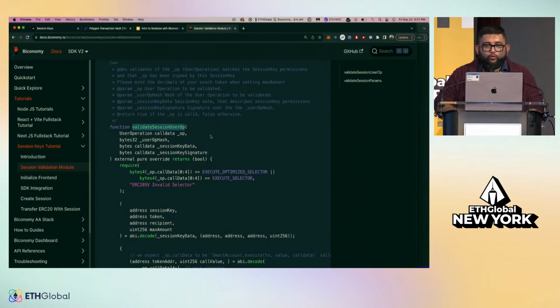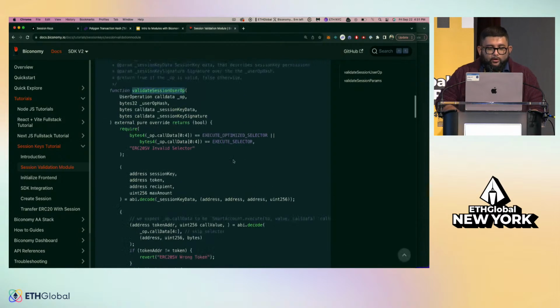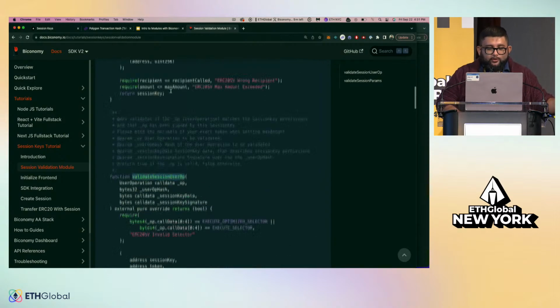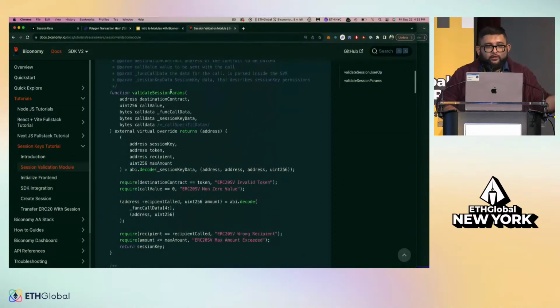But if you wanted to use your own contract, build it on top of this, deploy it, just switch the contract address. You have a session validation module that you can use with our SDK. So this is called specifically by the session key manager. And if you're doing something like batching sessions together, we have another batch session router, which allows you to batch multiple different types of sessions. This is the function that's called in that case.